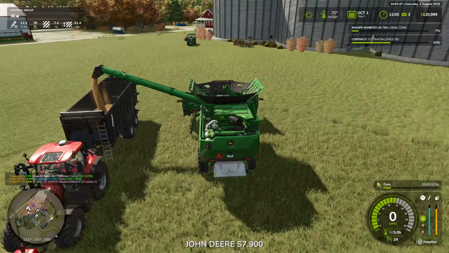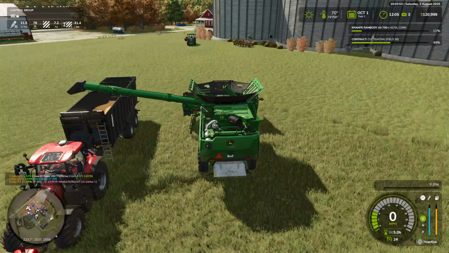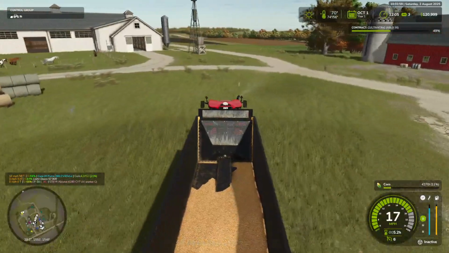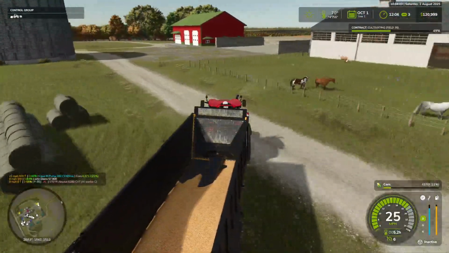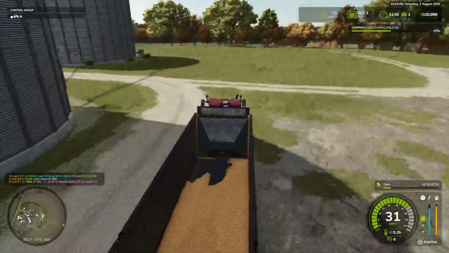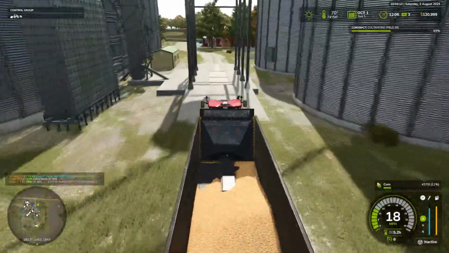So the plan here is set that to close. Oops. I'll run and empty this. That way I don't have to wait for the pipe to close before I can fold up the harvester and put it all away. Okay.